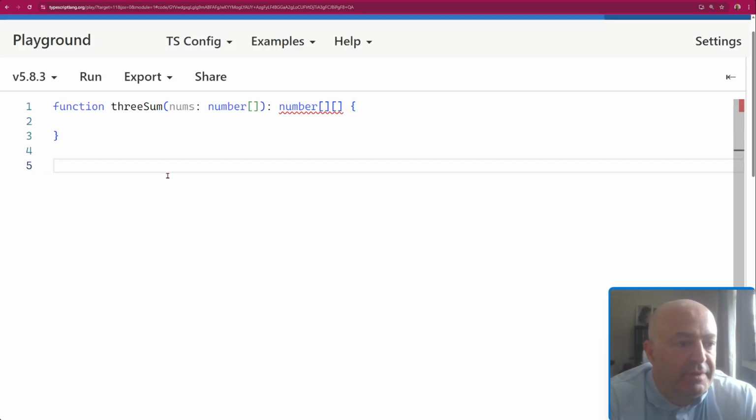I will have a generator function, a helper function, let's call it getPairs. Now, what should it take?